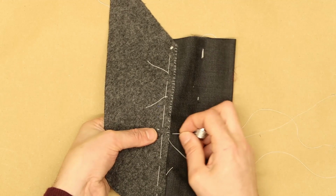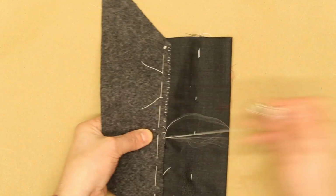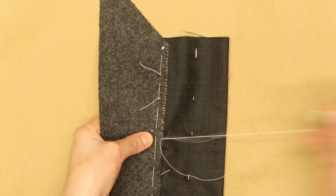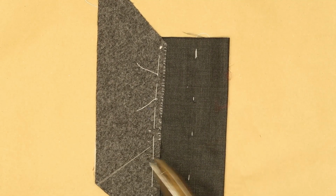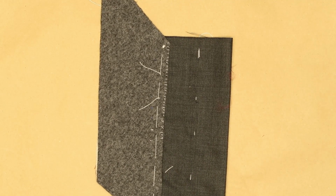There you go. Now when you want to finish it, just whip a few of the stitches in. And then just take your needle, hide the thread underneath, and cut it off. There you go, that's the whip stitch.